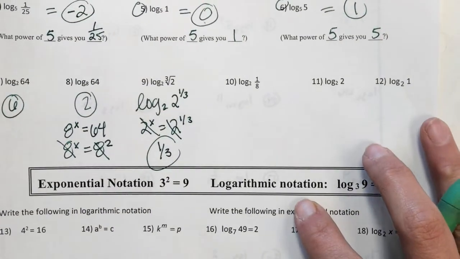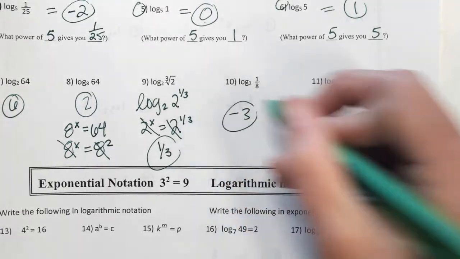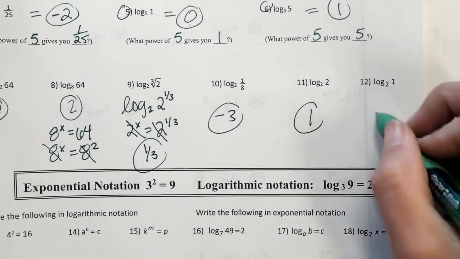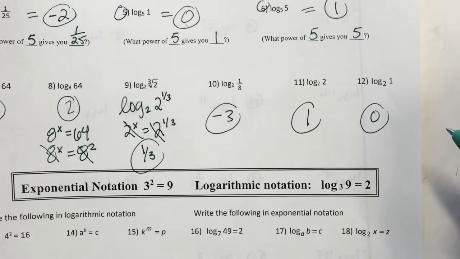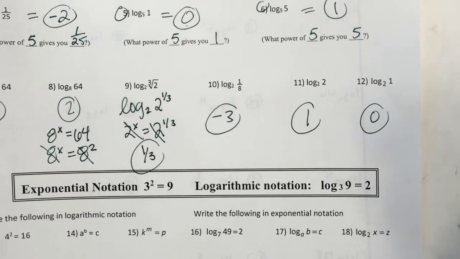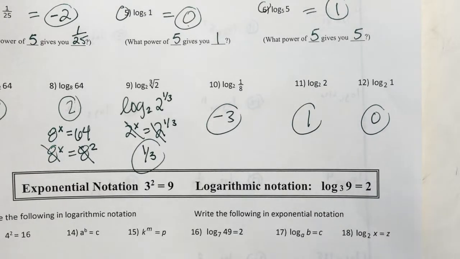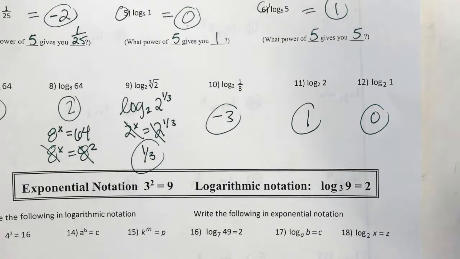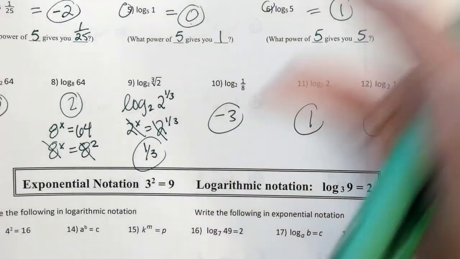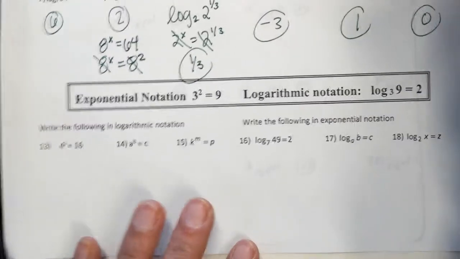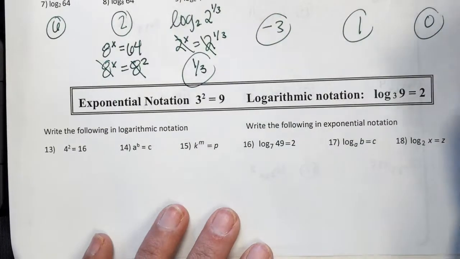Alright, what's the next one going to be? Perfect. Next one. Next one. Good. These are easy. Alright, so that is evaluating logarithms. That's what we just did. And these will be on your ACT, so just make sure you remember this. This part probably won't, but it'll be on your test next week, so we might as well go over it.